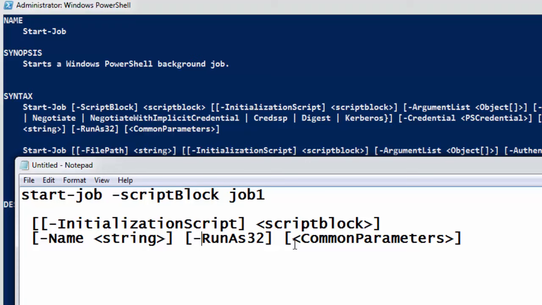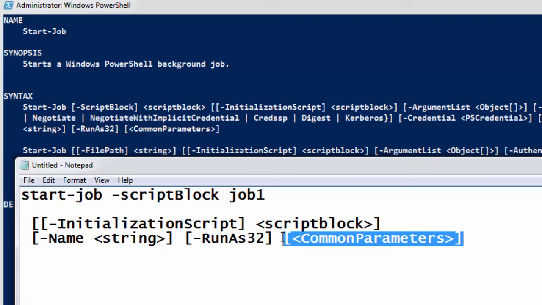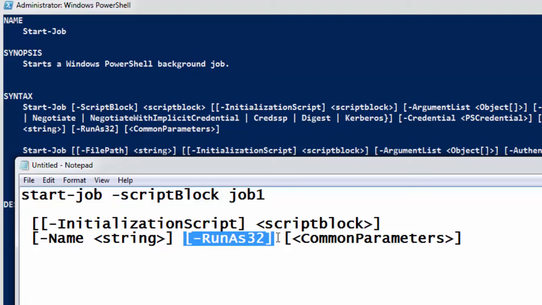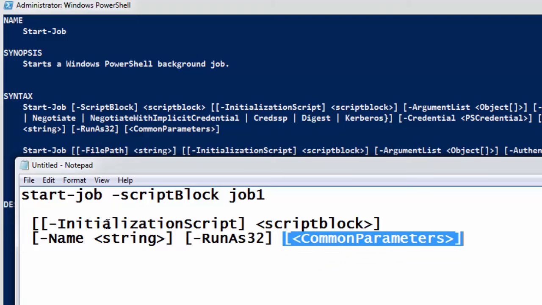Then we have a command parameter between double brackets. Like you see, the original is between double brackets, then we have the other bracket right there. That means this is an optional command. This is obligatory and this is optional. I wish you understand what I mean.